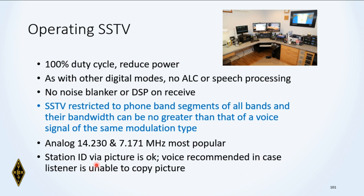And station ID via picture is okay. Voice is recommended in case the listener is unable to copy. You ID at the end of the transmission, and every 10 minutes you're supposed to ID. Well, the same thing applies with video, but picture ID is allowed by the FCC.